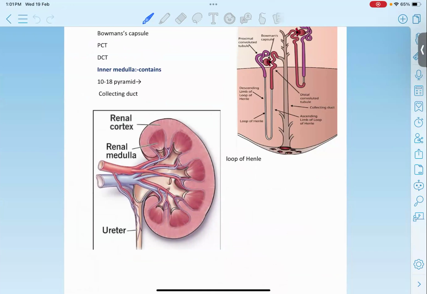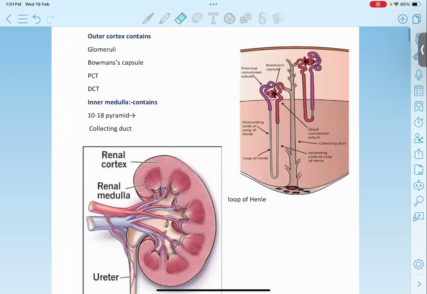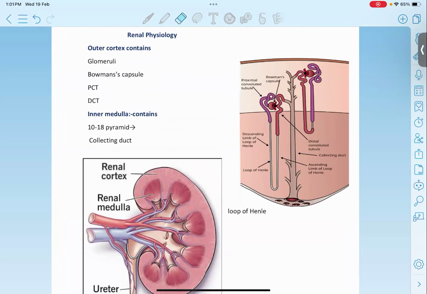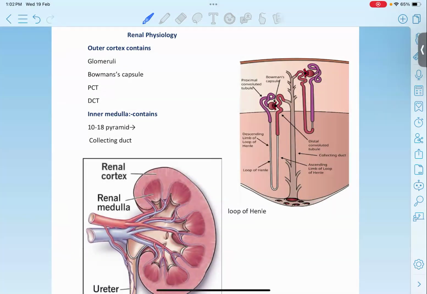definitely with the kidney, and we know that the kidney has two parts. The outer portion is called the cortex and the inner portion is called the medulla. This is macroscopically, but if we get into the microscopic structure, then this cortex and medulla are formed with numerous components called nephrons, which is the structural and functional unit of the kidney. So this nephron is formed by certain parts.